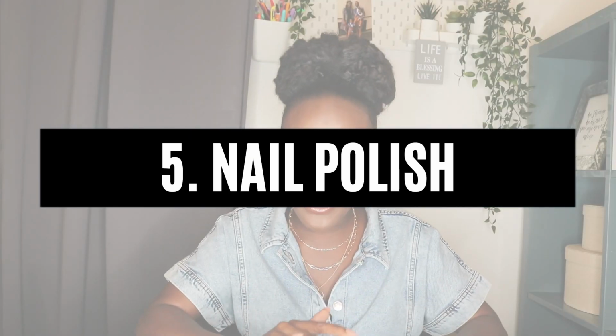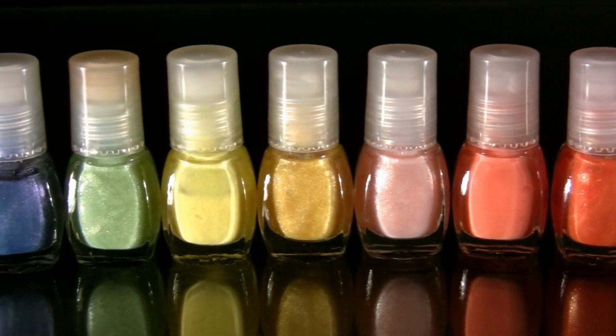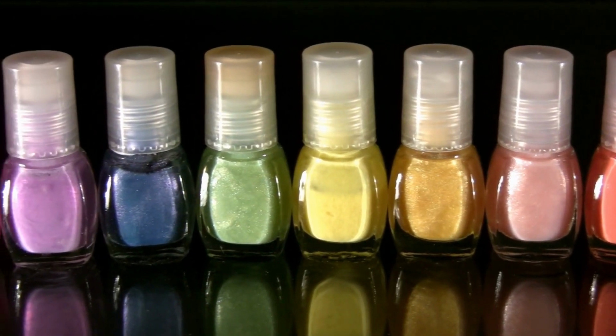Another thing that I stopped buying is nail polish. In addition to getting the gel nails done like every fortnight, I used to always buy nail polish. Like I had an obsession literally once upon a time with nail polish, like in every color you can imagine. I had it, in fact I have it, every single color under the sun, just lying there gathering dust because I never use it, I never paint my nails. So that's something I've stopped buying, because it's like, why do you just keep adding to this collection? The ones that are there are literally fresh, not used, some of them unopened, and you're just buying, adding to it. So yeah, nail polish is something I've stopped buying as well.